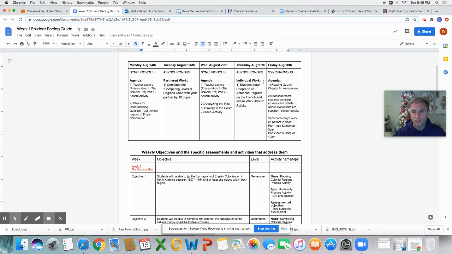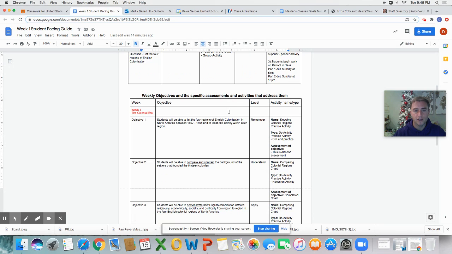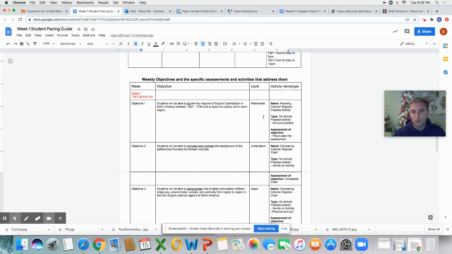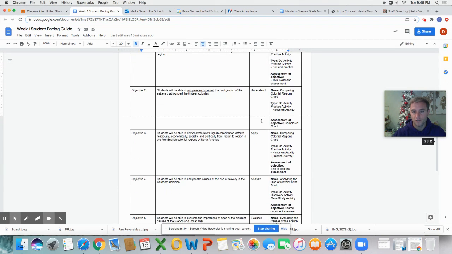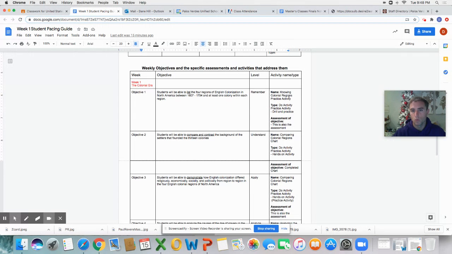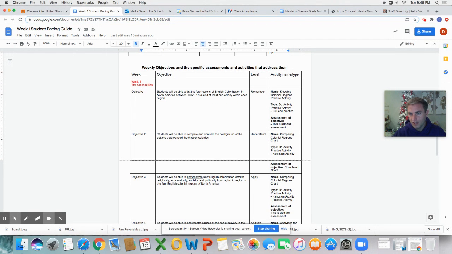And as you can see, a breakdown of all of the agendas and homework. If you scroll down here, you can see the different objectives that we are tackling with each and every one of the assignments, the level of Bloom's taxonomy of each of these assignments, as well as what particular type of activity it is, as well as how it is being assessed.